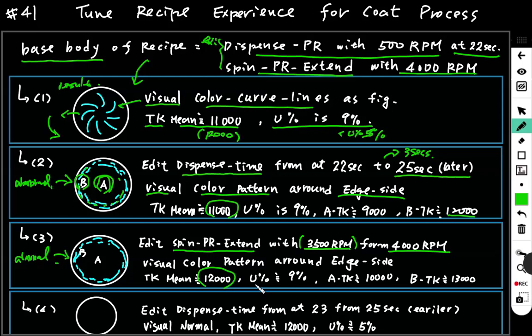But we still get a bad uniformity approaching 9%, and the A point thickness is still a little bit less, and the B edge point thickness a little bit higher, which makes the uniformity bad.